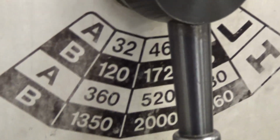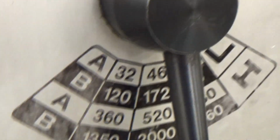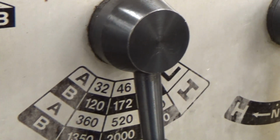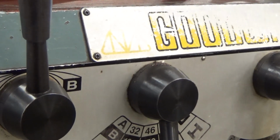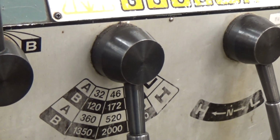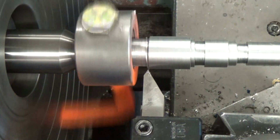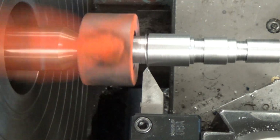We want to set our RPM. We want to run low, so we're going to actually run it about as close to 50 RPM as we can, because I don't want to move real fast, because you've got to disengage that thread as it's moving along. So if you look, we want to be in the A, and low gear, and the A gear, and set in the center. So now you see it's moving nice and slow. That's how fast you want to go.